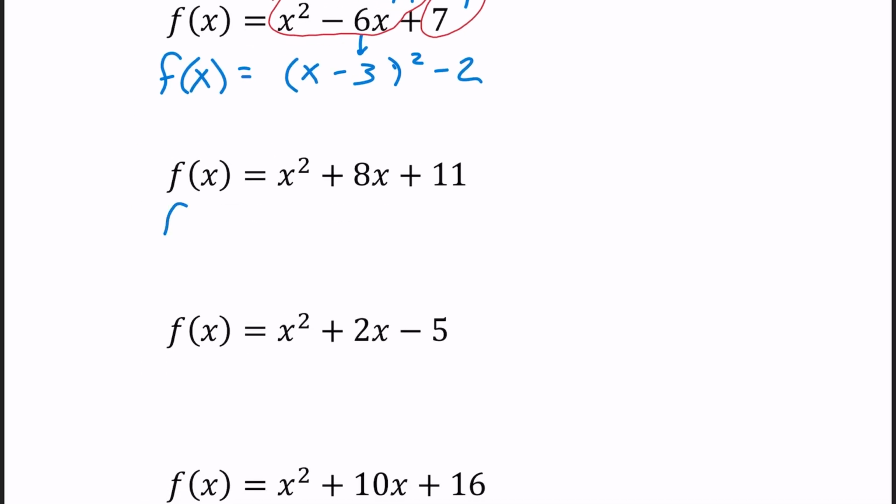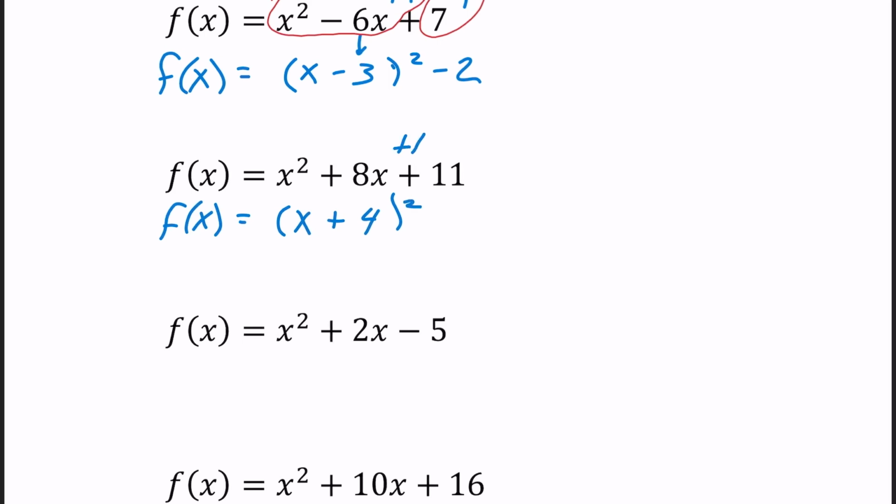For this next one, we're supposed to get really quick at this and recognize really quickly that this must be an x plus 4 squared binomial, but the squaring would create a 16 that's not there, so we're just going to put a plus 16 minus 16. So in essence, the amount that we've added is 0. As previously, these three terms represent my binomial square. So let's just work the 11 minus 16 out into its answer, and we'll have a minus 5.